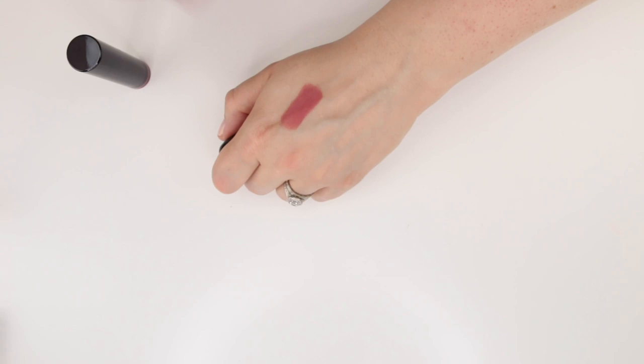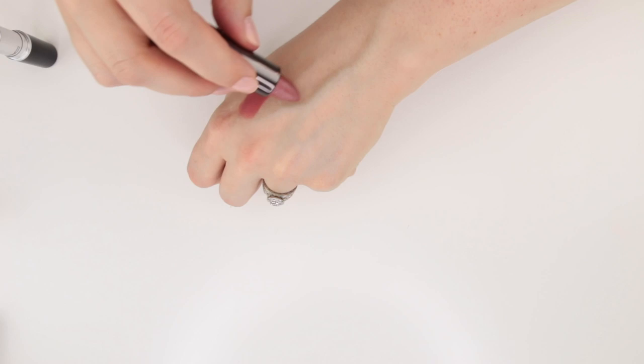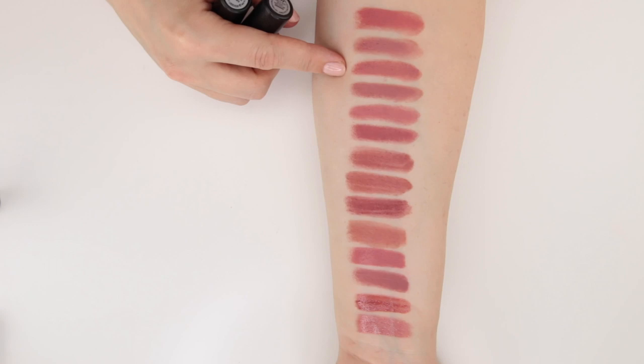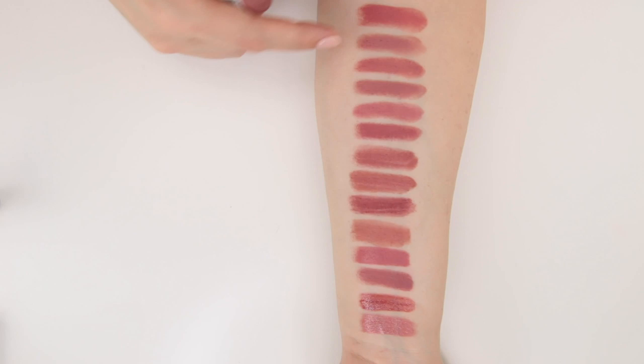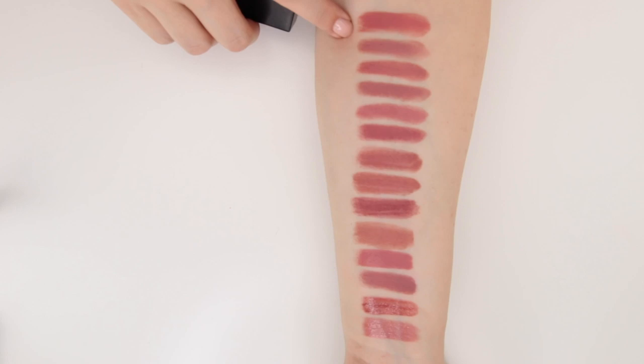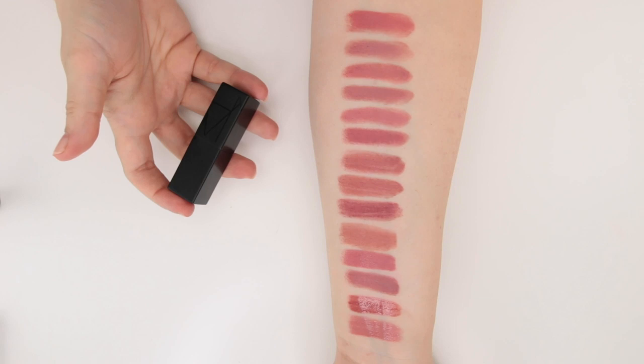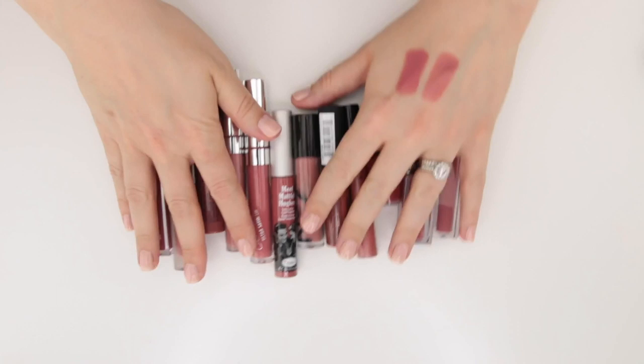Next up is MAC Mare and the Ulta Luxe lipstick in Nudely Interrupt — these two are super similar, I would actually call them complete dupes. This is a slightly glossier formula but the color is super freaking similar. So I am going to keep the Ulta one and pass the MAC lipstick on to a friend. I am going to keep the next two MAC lipsticks though — Brave and M are really pretty colors. And I'm going to go ahead and pass on the Essence Cool Nude shade — it's very comparable to Slow Burn and I already have Slow Burn. And this last NARS Abilene shade I've been hanging on to just to have a formula dupe, and that's not a good enough reason to keep it, so I'm passing it on as well.